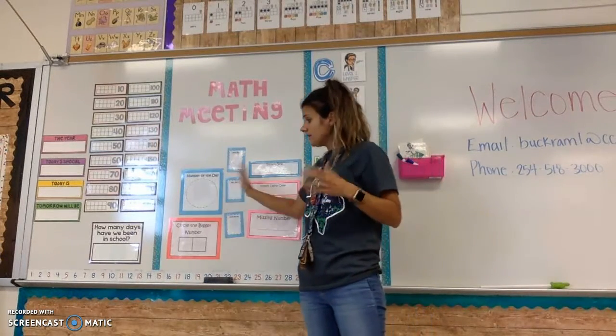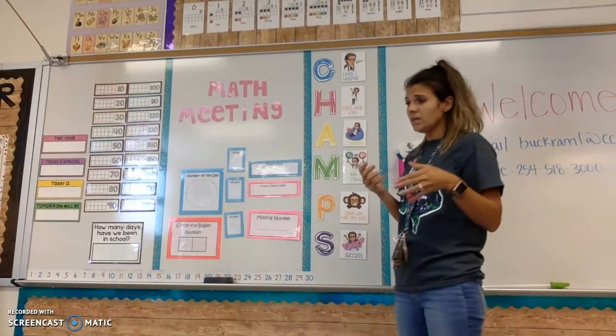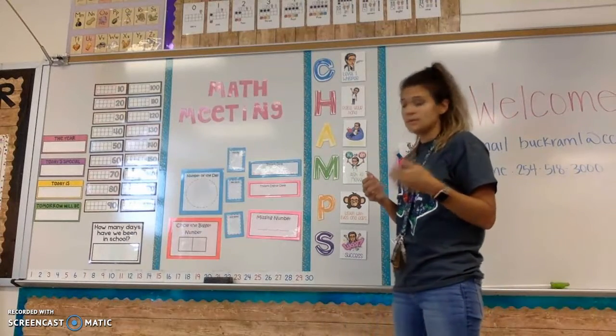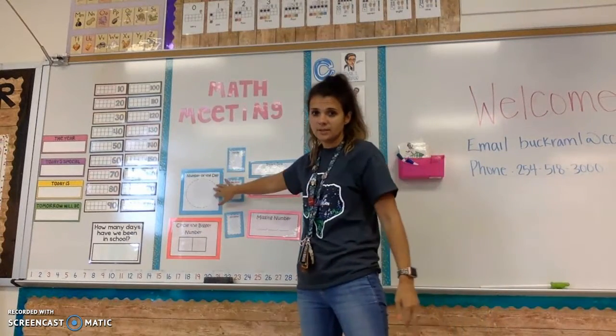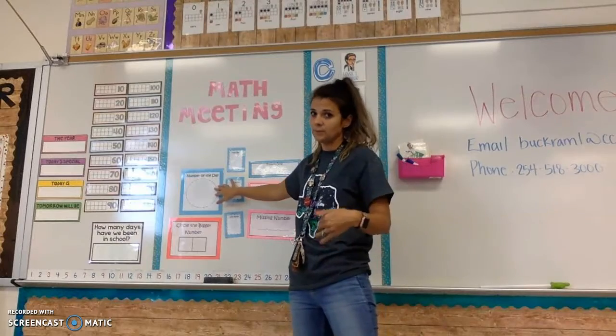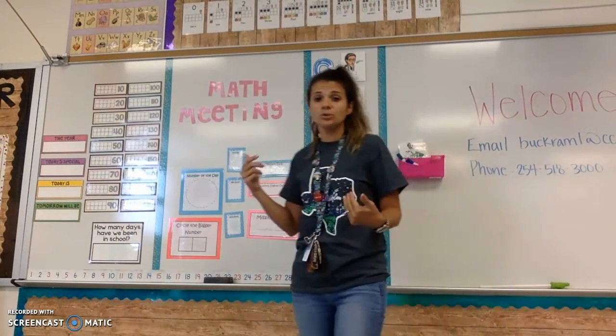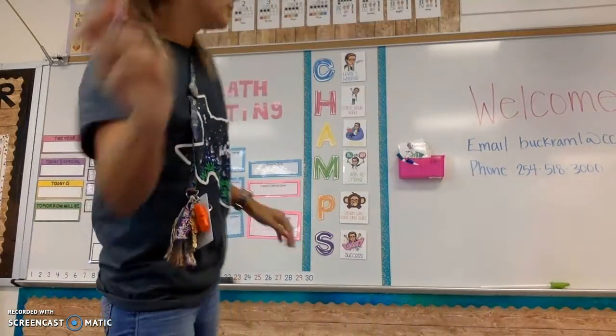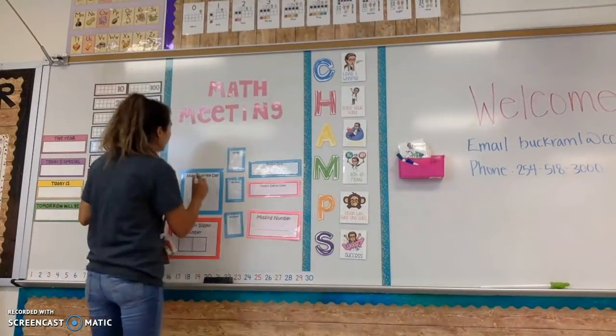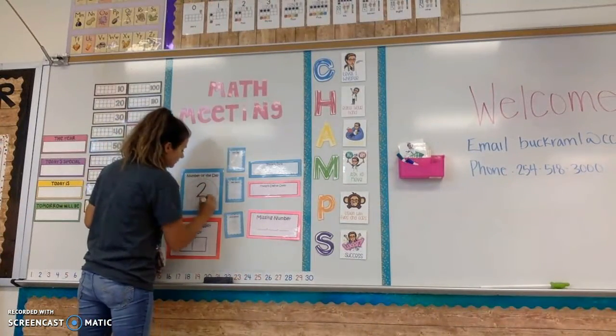So for the number of the day, I'm going to pick 2. In the beginning, sometimes I write the number first and then ask them, what number is this? And they'll tell me 2. Or I might say the number of the day is 2 and then do the verbalization and walk them through how to write the number 2.